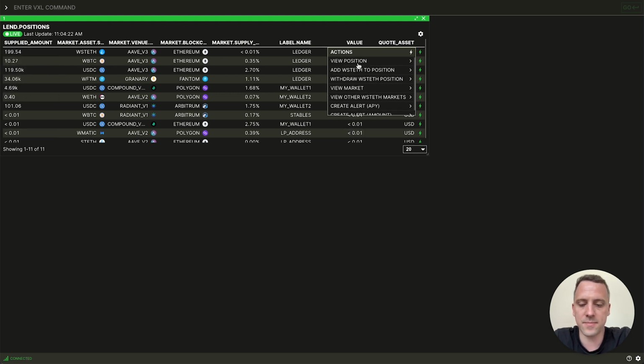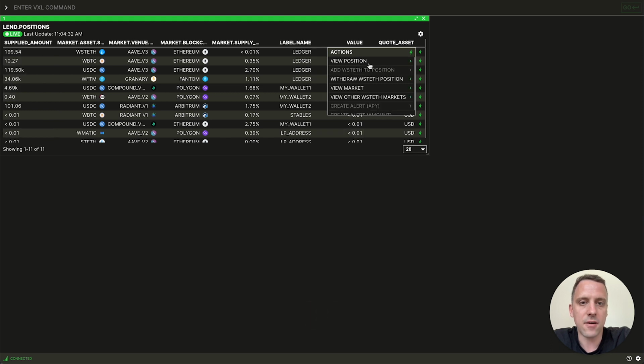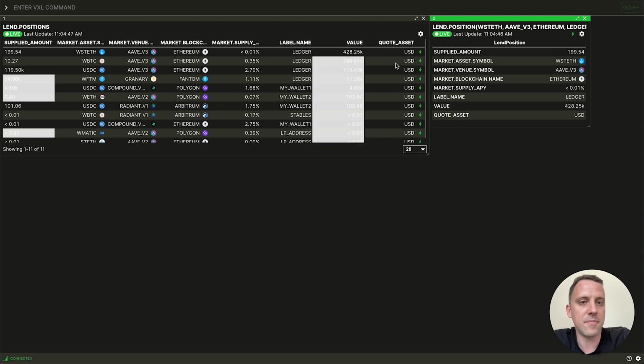And I'm going to try a couple of these, but what I'm going to do slightly differently this time is I'm going to hold down the command key, or if you're on Windows, the control key. If I hold down and click on an action, this time it skips the command line altogether. So you'll see instead of having the syntax in the command line, then we have to press enter again. This time it just ran it straight away, and we now see straight away popping up the lend position.